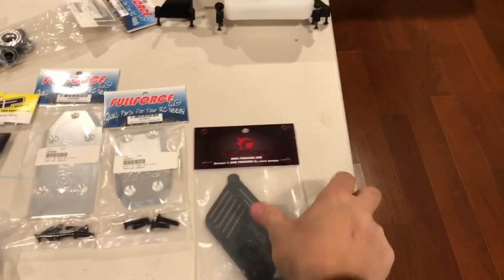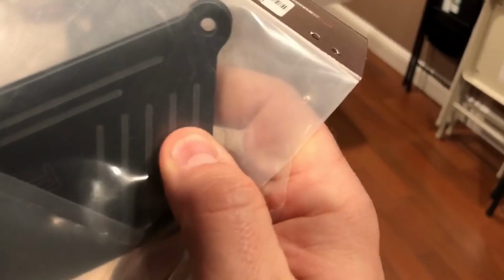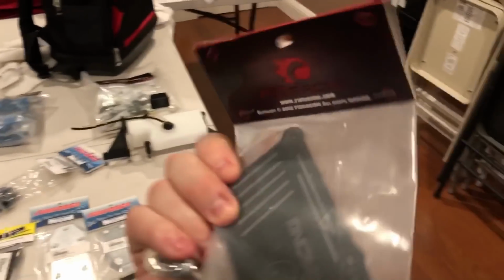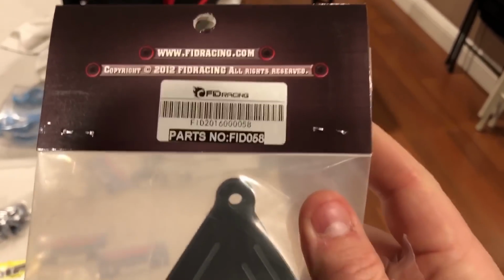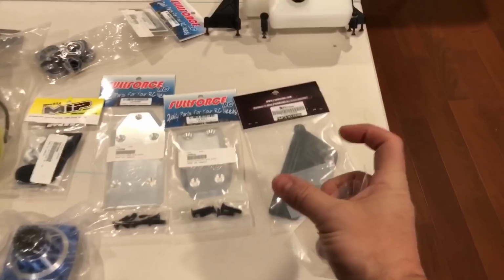And what else? We got this FID part here. It's definitely good quality. It feels like carbon fiber. I don't know what it's made out of. We'll have a closer look when I do the job, when I install it. Here's the part number. I'll give it to you guys again later when we do the job. Way better than the full force plastic ones.